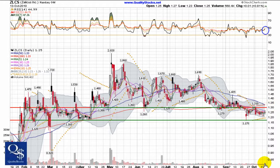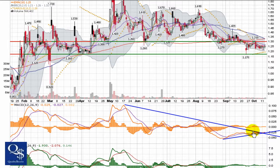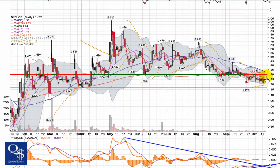This is going to be the key point for it. It's going to have to try and make a move, maybe see a little bit more of a volume surge, put some buying pressure into it. That will kick the RSIs up. That will continue this uptrend in the MACD. Things like that will all come into fruition if this is going to make a move. So right now it's on radar, it's at a support level or very close to one, and we're going to keep an eye on this and see if it's going to try and break through this channel it's in.